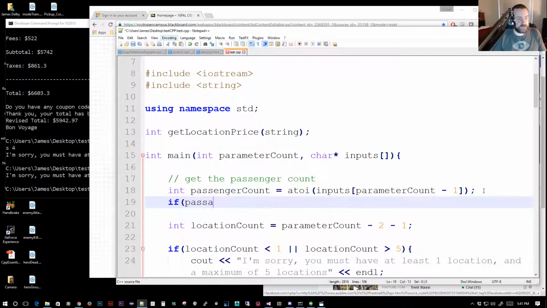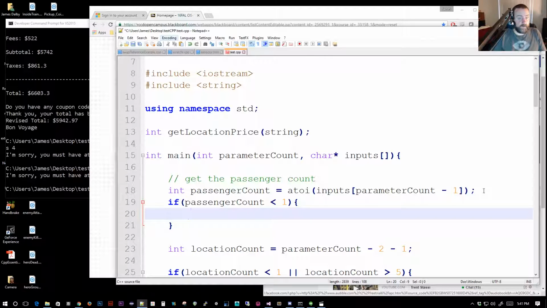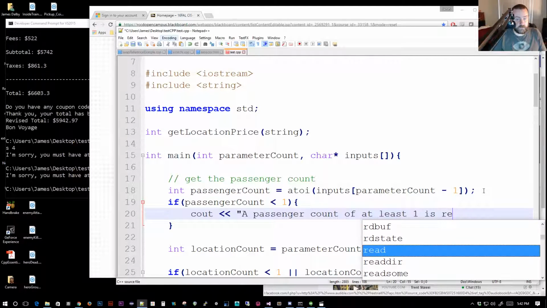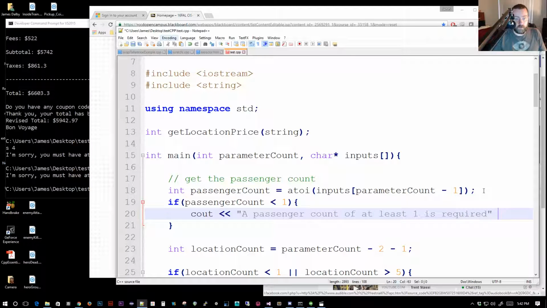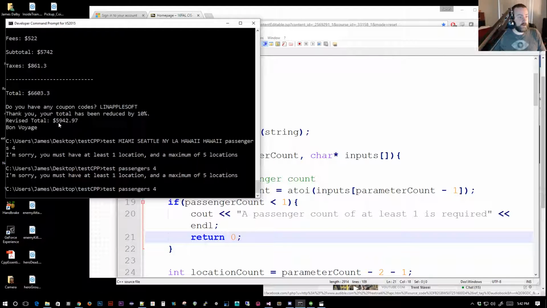If passenger count is less than 1, then we say cout, a passenger count of at least 1 is required. End the line. Okay, and then I just return out of the main method with a 0. So I'll kick you out.